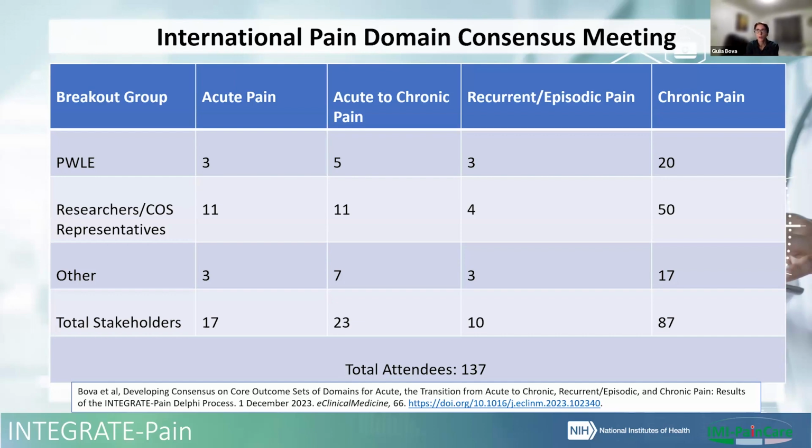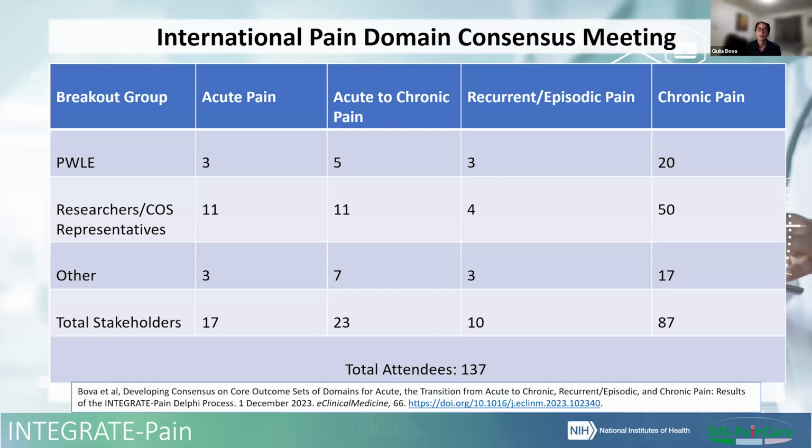We brought together about 150 stakeholders to have a meeting where we basically asked everyone, do you think this is a valuable study to pursue? Would the field benefit from having a core outcome set for all of these conditions combined? We also included many patients and patient advocates in this meeting, where we presented them with our study goals and asked them whether they agreed to move forward with it or disagreed.